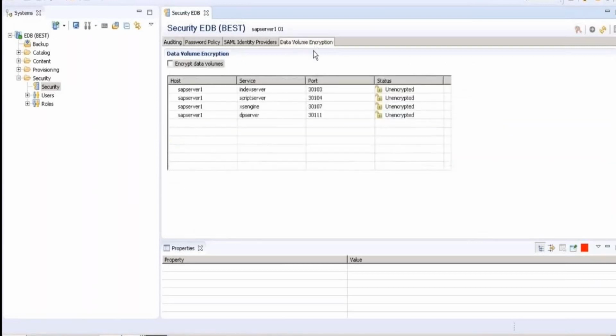Click on Data Volume Encryption. Here we have services. If you want to encrypt, here you can encrypt the service. Click on this and click on Deploy.